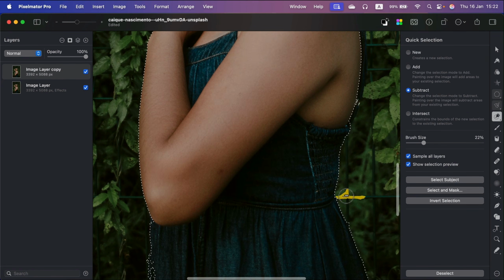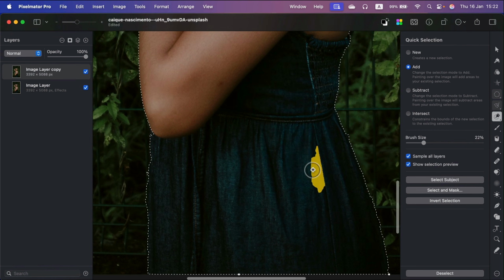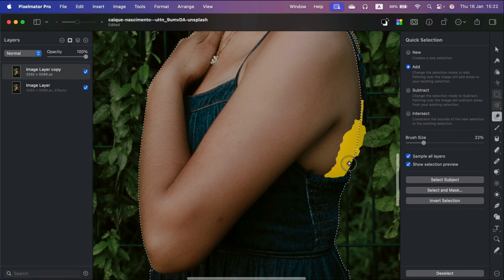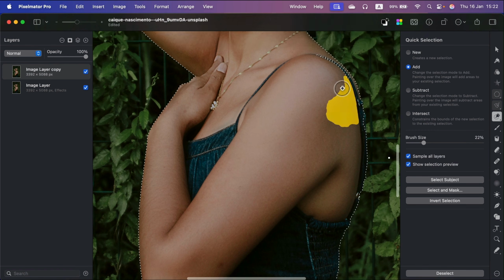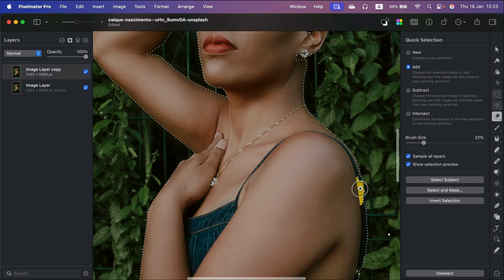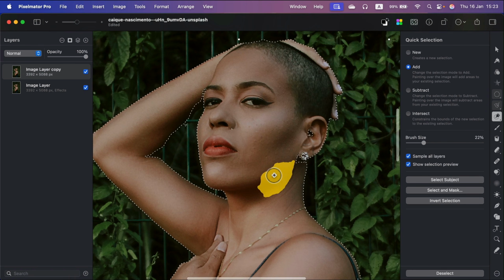Alright, here's something. Again, I switch to add, and this one should be part of the selection. Alright, and here as well. This is what we call a low contrast picture, so the subject has very similar colors to the backdrop in some areas, right? So that's always a challenge. That's why I need to do some manual fixes here. Okay, that's the final check here as well. Almost missed this one, her neck. Okay.